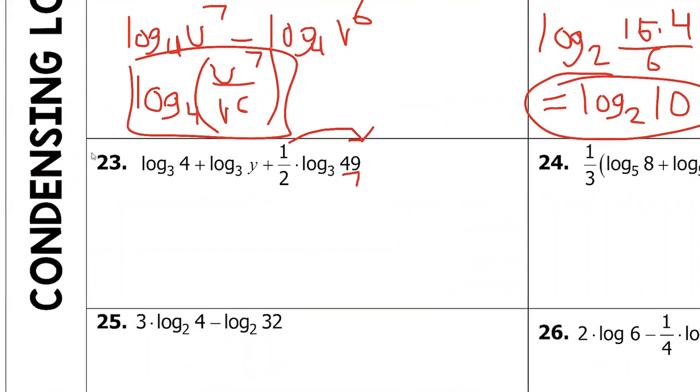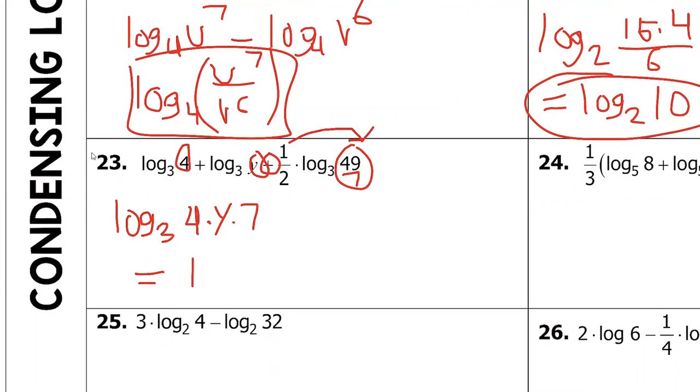So then if I look at what I have, log base 3, I have a 4 plus a y. So that's going to be 4 times y, or just 4y. And then I also have a plus 7, so I'm just going to have times a 7. There's no division because there's no minuses between these logs. That's why I was writing it like that. I should have written it a little bit bigger, but I thought I might have to divide. So this would just be log base 3 of 28y if you want to clean it up.